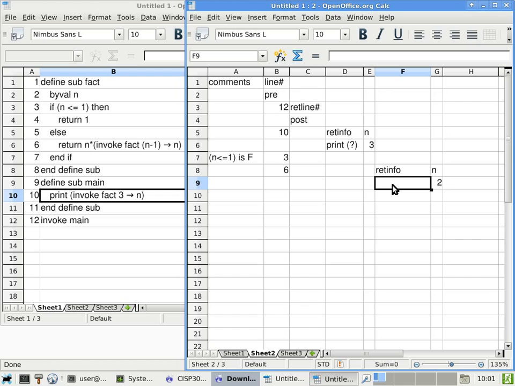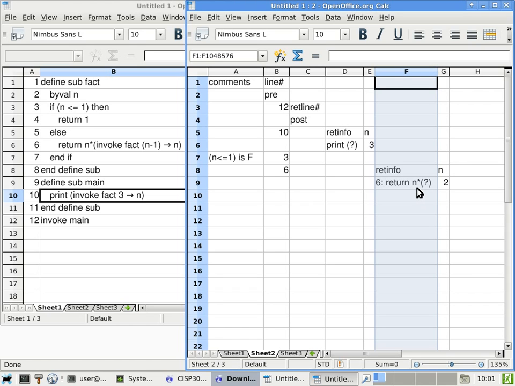So in this case, the return info tells us to go back to line 6 because there are additional things on line 6 that I have to do when I return from factorial. Namely, that is just return n times the result of the invocation. The invocation itself is replaced by a single question mark as a placeholder of its own return value.